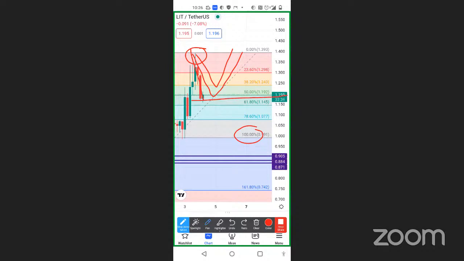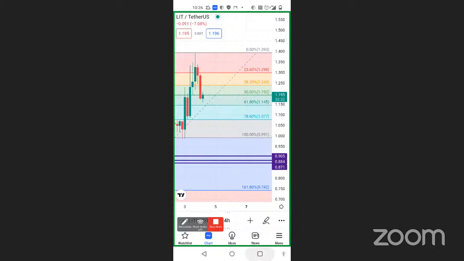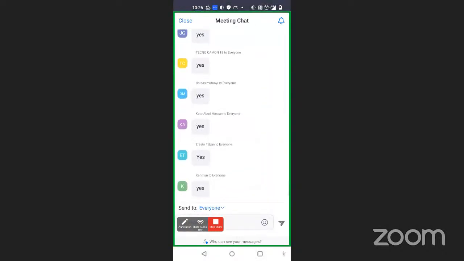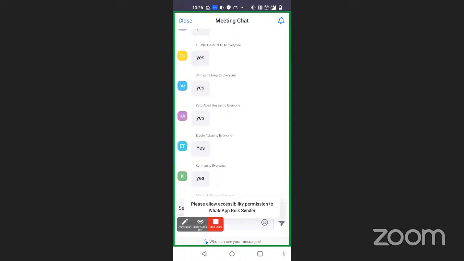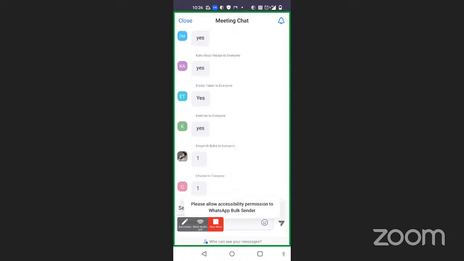I'm going to show you something else again. Type a 1 in the chart. After you have drawn it, this is a manual retracement indicator. Here we are not talking about auto.